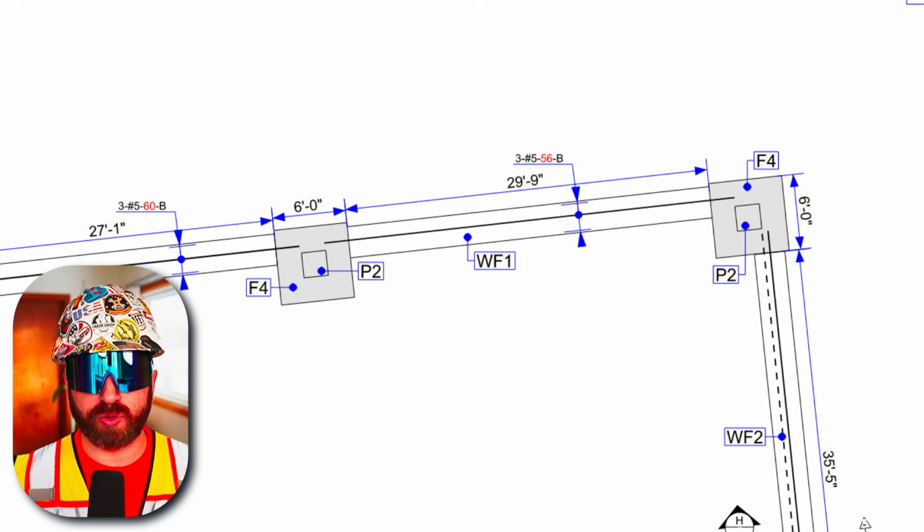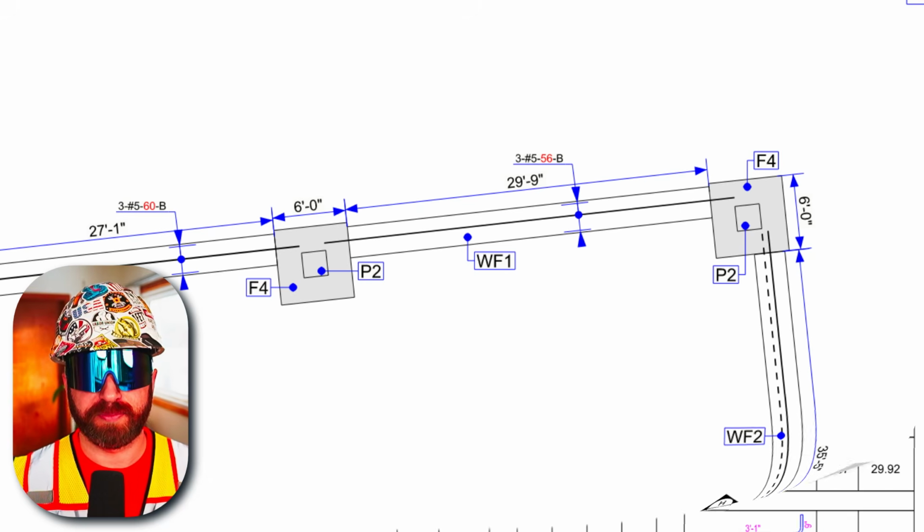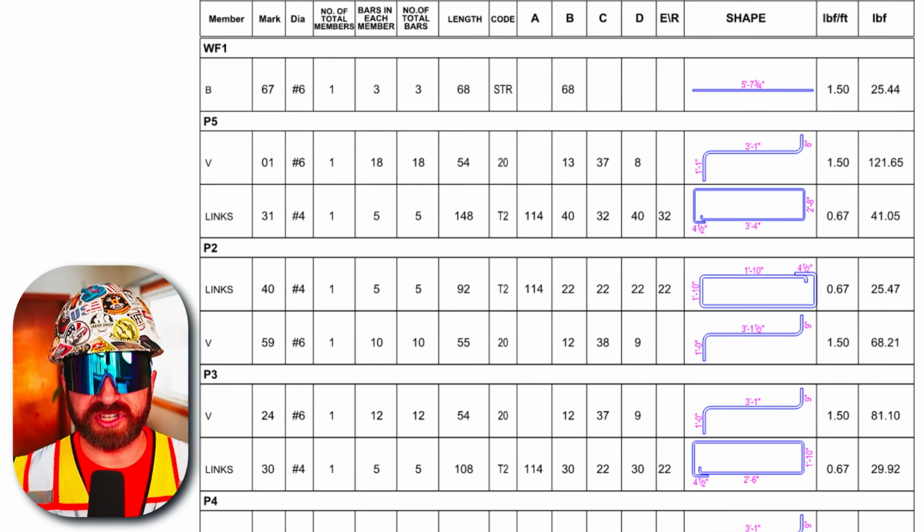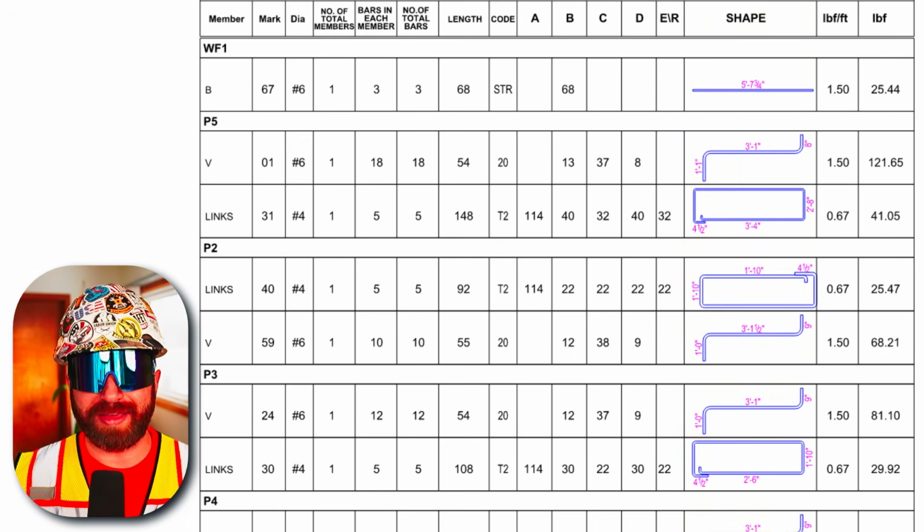So I'm going to flip over to our rebar schedule to explain this. Okay, this page references all the different types of rebar on this project. There are member types, which relate back to those reference notes I ran through earlier. The mark, which is the piece mark I just mentioned as 56 in this example, the diameter of that bar, the total number of members, the bars in each member, the total number of bars, and the shape of that rebar itself.